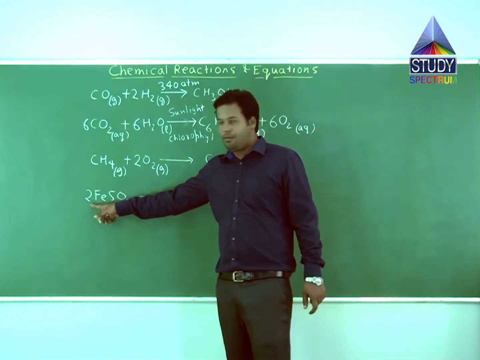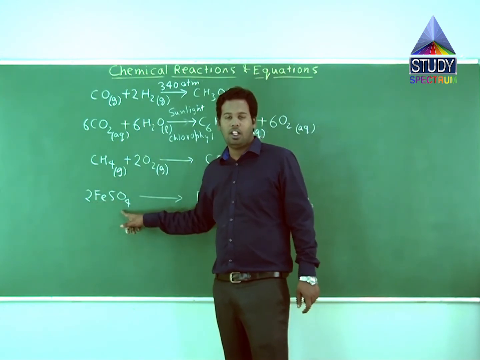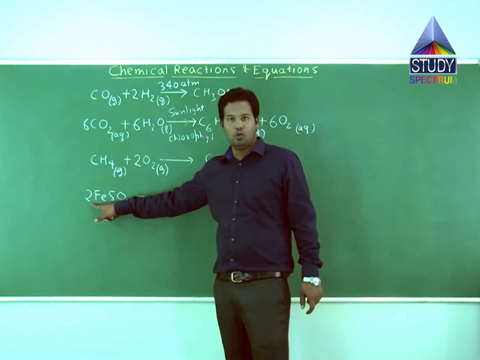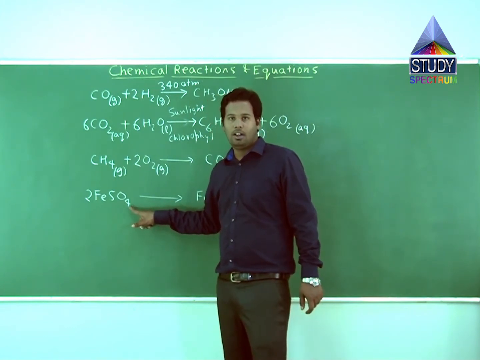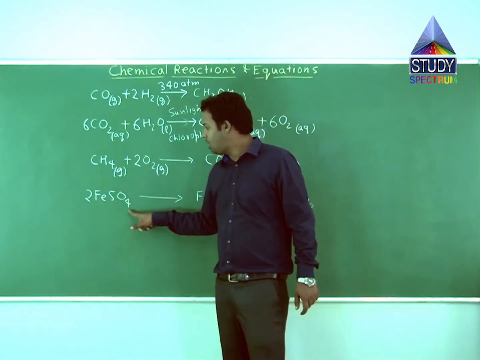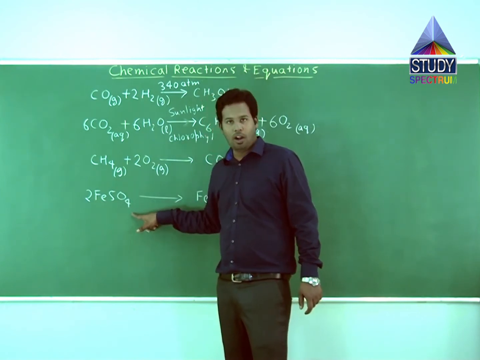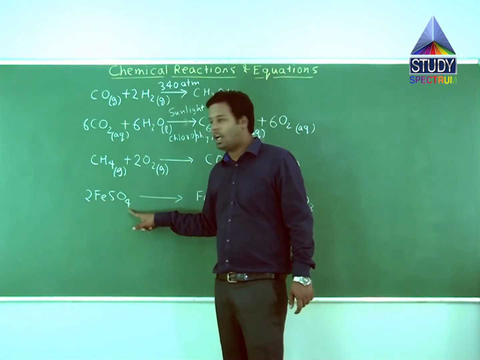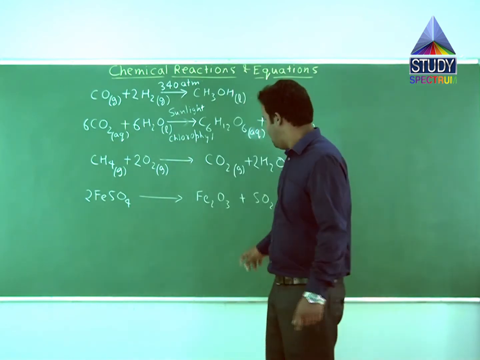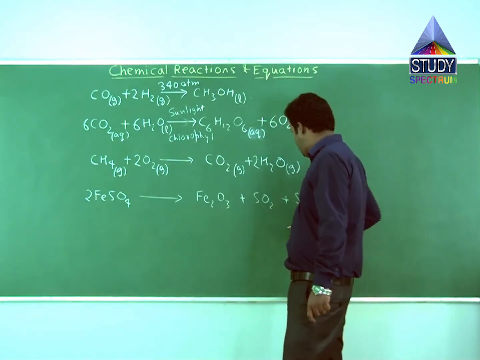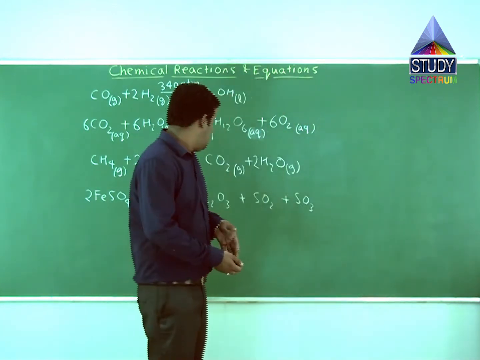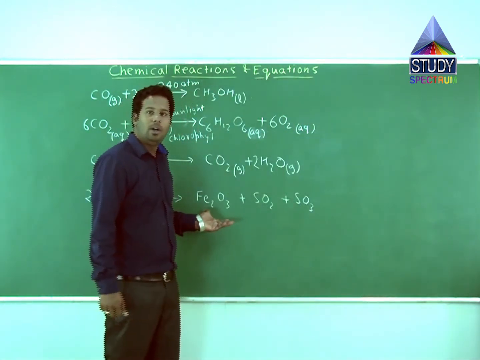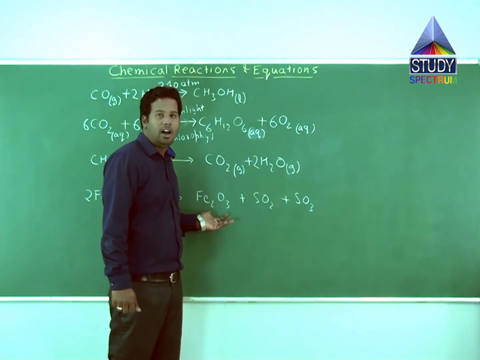The stoichiometric coefficient of FeSO4, the reactant, in LHS is 2, and 4 is the suffix of oxygen in this particular reactant. It means the number of oxygen atoms in LHS will be 2 into 4, that is 8. Now if you talk about RHS, all the 3 products contain oxygen. Now let us see how many oxygen atoms are there in RHS.